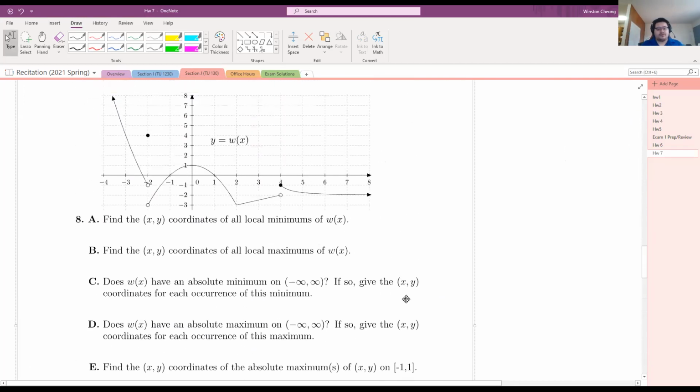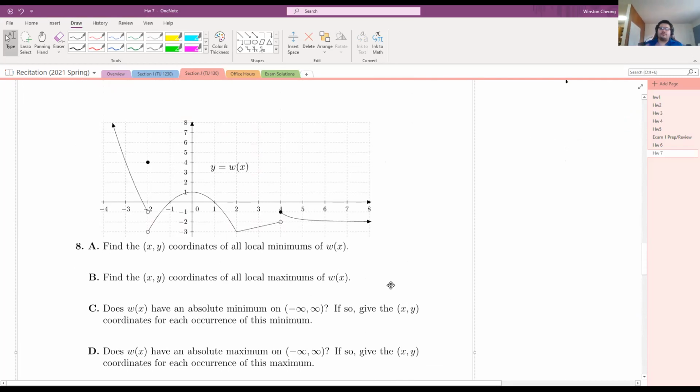Okay. Right. So now we're moving to information that is on the second set of slides. This thing about min and max, local min, local max, absolute min, absolute max. So the word local means look at values close to the given value. So all you need to do is compare around that point.